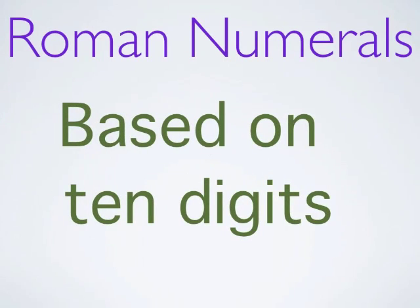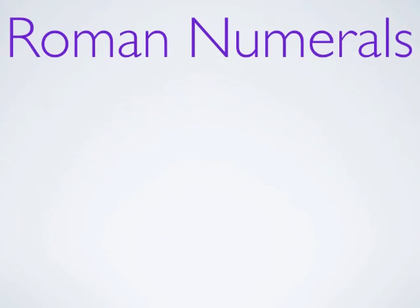Do you know how they work? Learning another number system can help us learn our own system better and understand how to use it better. The number one probably goes back to the Stone Age. Maybe it rained a full day, and we put a mark on the wall of our cave.